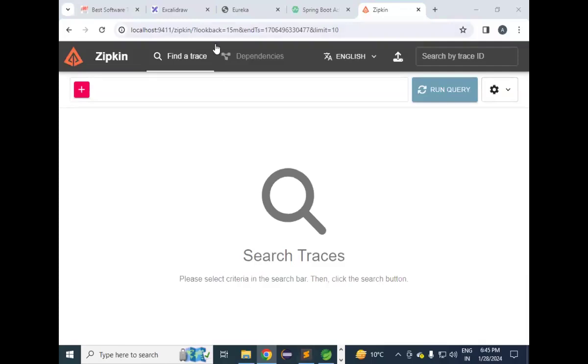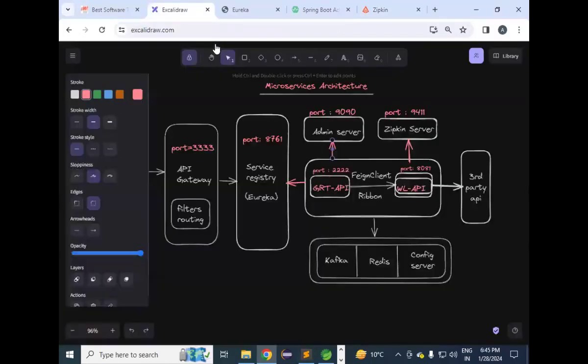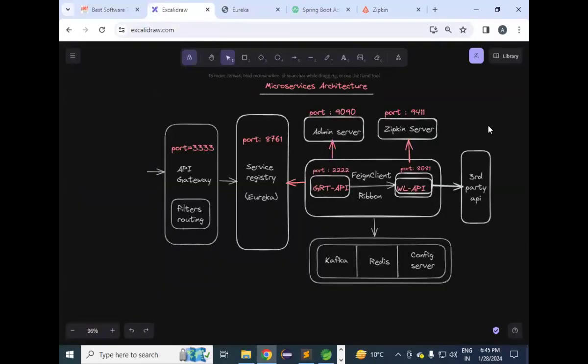Okay. Once these services are started, what is the next step now? Eureka is started, admin is started, Zipkin also started. What is the next step now? Start the microservices, Welcome API and Greet API. One instance for the Welcome API or more than one instance?